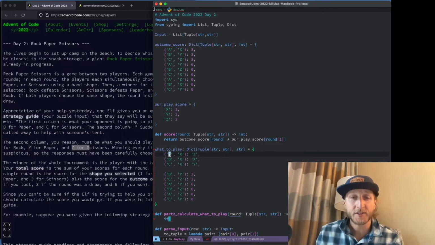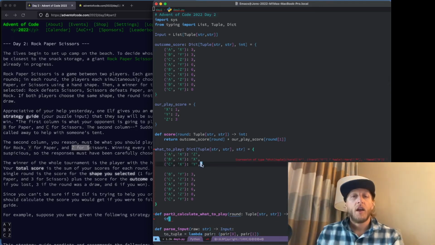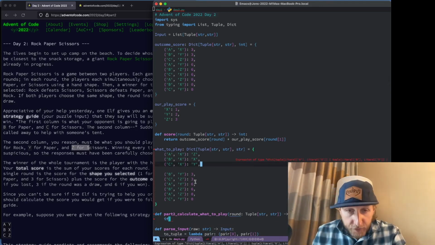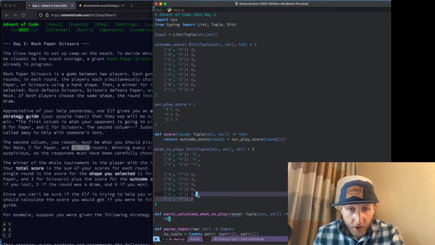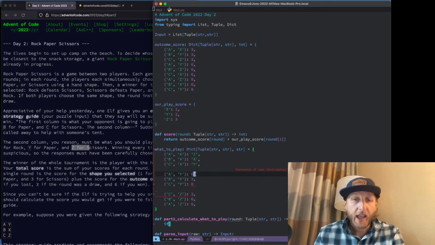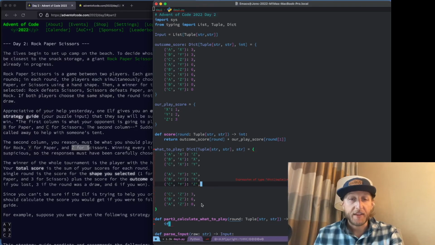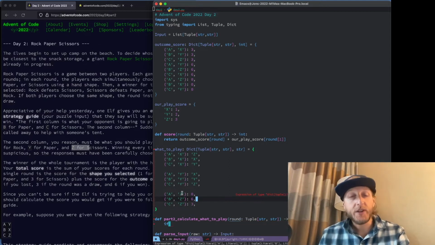All right, and that's how we're going to lose. And we can confirm this because AZ is a lose. And then for each of the Y's, Y means we need to draw, and these are easy because we just put out the same thing. So A maps to X, and B maps to Y, and C maps to Z. And then finally, and I'm just going to do some reordering here so it looks nice, when we have Z, we need to win.